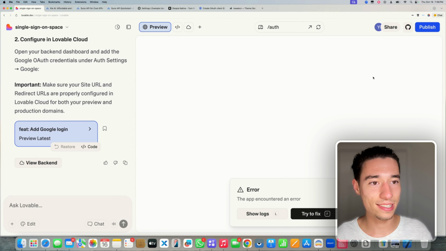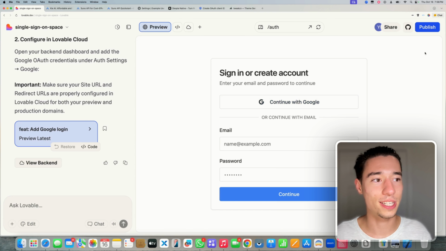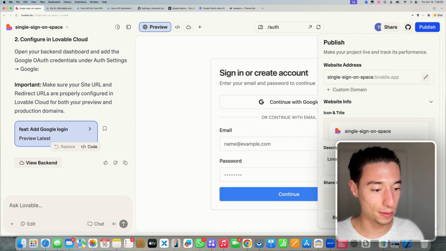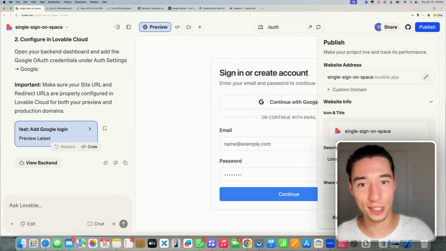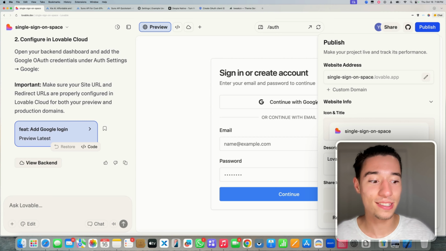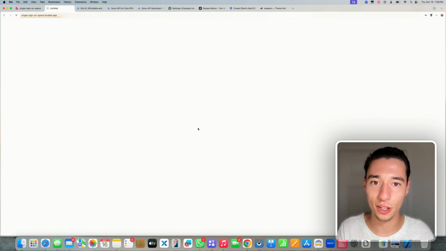So let's test this. Let's try reloading it. I don't think there is an error. Sometimes it just shows an error even though there is none. So let's publish the application and let's see if this actually works. And then we're going to go back into setting up the payments and all that kind of stuff. And we need to explain what this application is about. But let's first see if the login works.